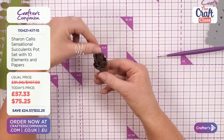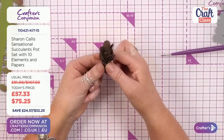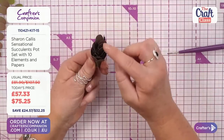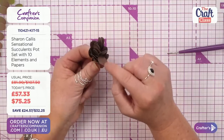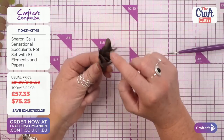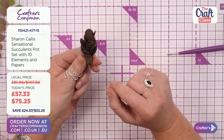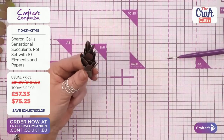That looks amazing. You've got that jade plant with that beautiful stem that goes up, and it's exactly how your jade should be. If you go and look at any of your cacti with that jade, that's exactly how it is. I mean, that's incredible that a die does that. And that's another one that we can then add.